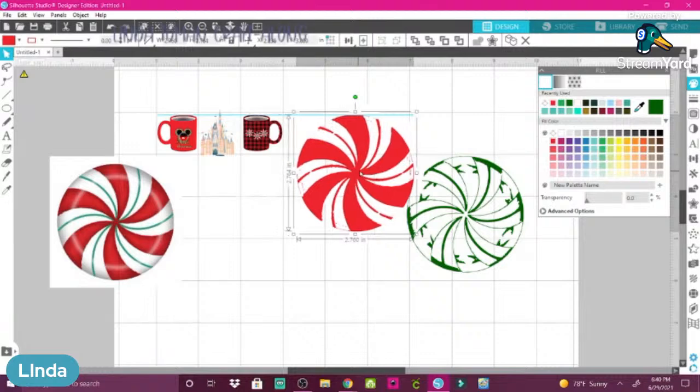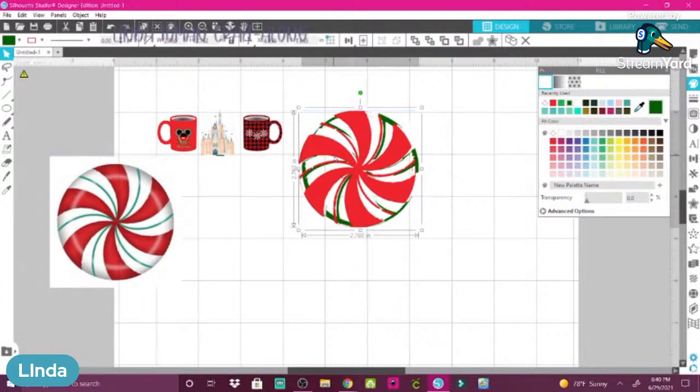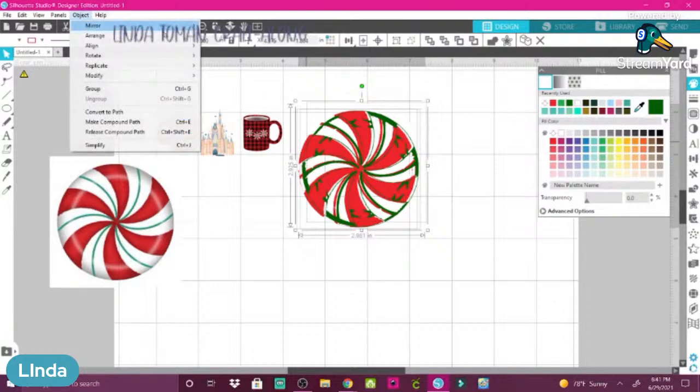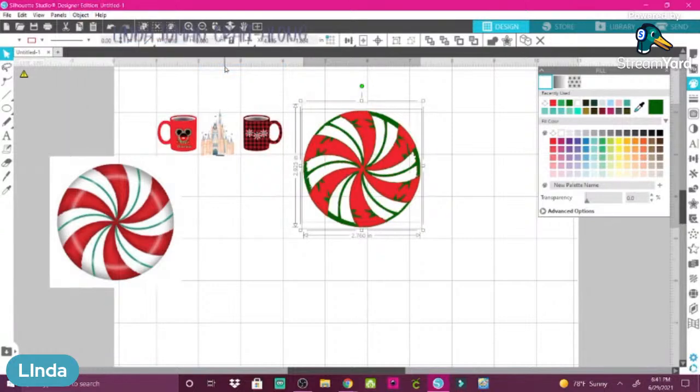We're going to take this one, bring it in here, but we're going to bring that to the front. And we're going to select them all and say object, align, center. I should line them all up.